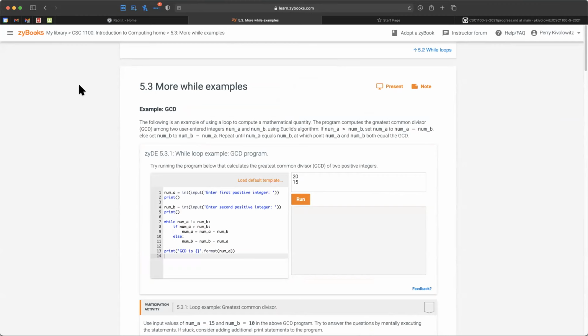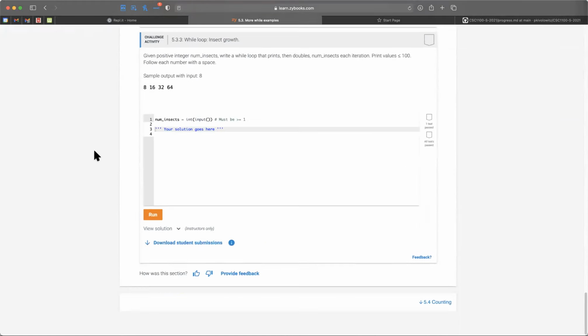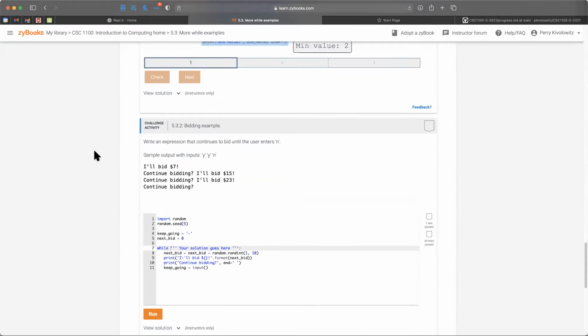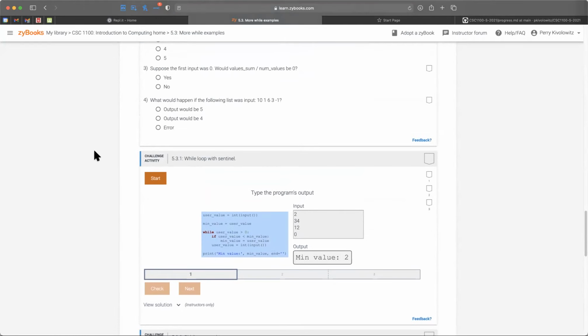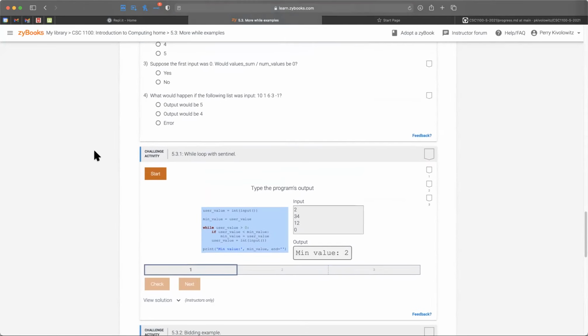Alvin, was it you asking the question? Yeah, it was me. 5.3.1, the first one, and I just want to go over question 3. It says, what is num_b after the second and before the third iteration?